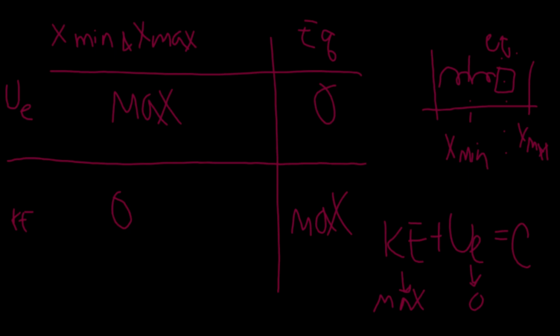So you need to know this chart, and we will definitely come back to it later. But if you were feeling a little overwhelmed by the last problem, just think through the equation right here. You can get all of this from knowing that KE plus UE has to be a constant.